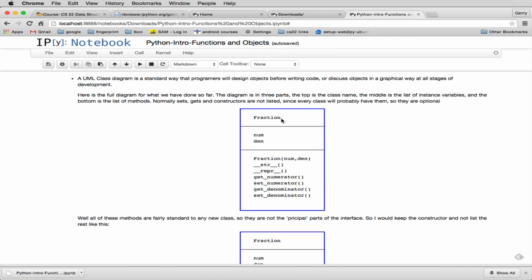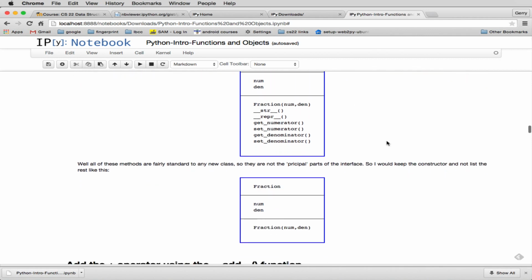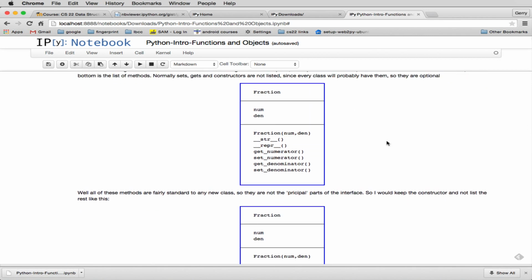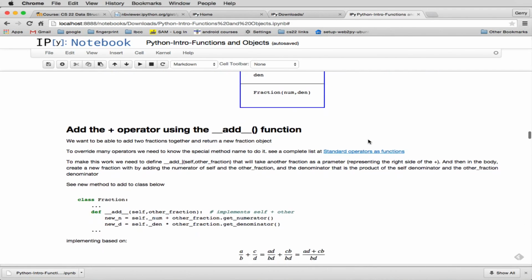So this is an informal type of UML that I use in my classes where I talk about object-oriented design. Now, a lot of methods are always in a class. They usually always have a constructor, string representations, and methods to get and set the data, and so usually you don't list those in the UML diagrams because they're kind of standard.